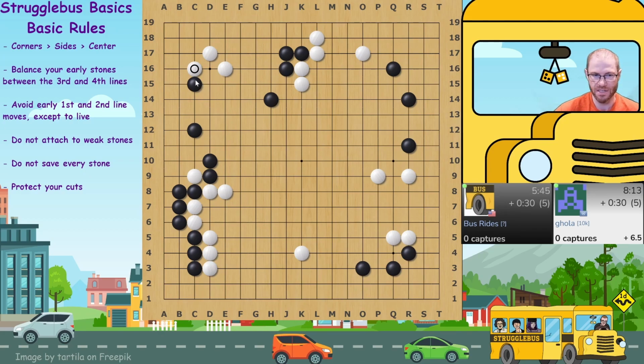So he attaches to this stone, but I'm not sure we need to respond to that right now because our left side is pretty settled. It's okay if he comes in a little bit. So he didn't really go after this group, so we're kind of free to play away. And so now we're going to go back to the same thing. We're going to look at either expanding our territory or reducing his, or both.